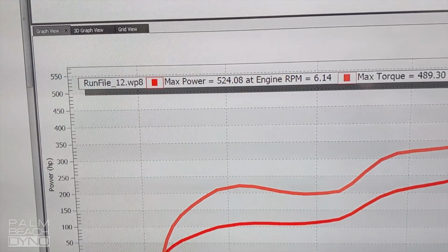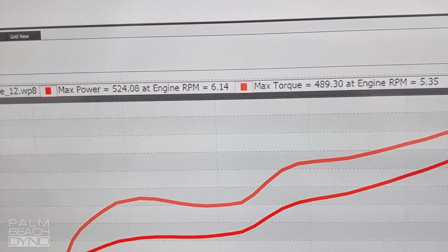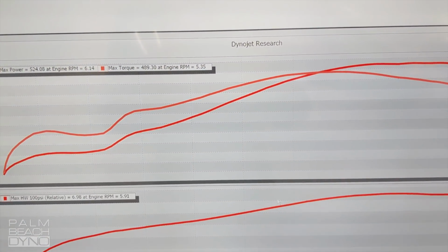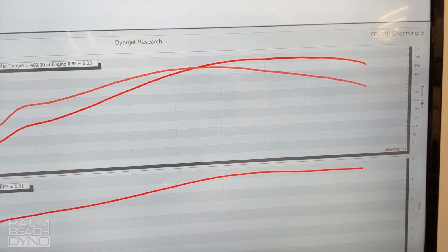Okay, 524 and 489 torque on that pull. That's exactly what we were looking for. Keep in mind, this is just a daily driver type setup. It's not even hitting 7 pounds of boost, just short of that.